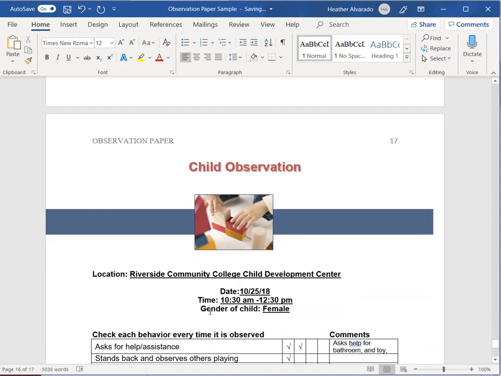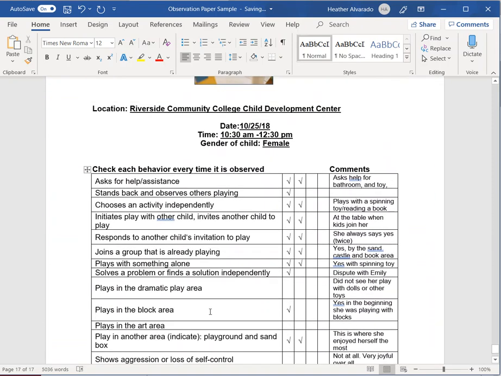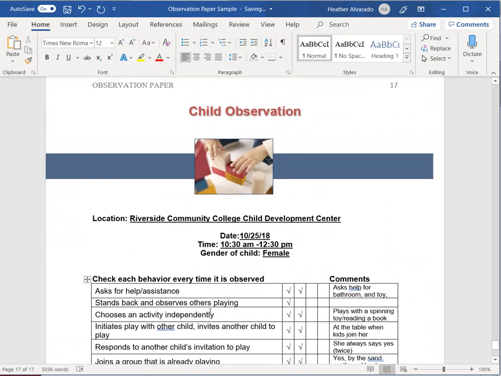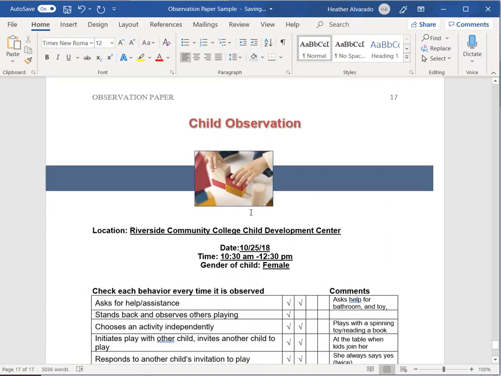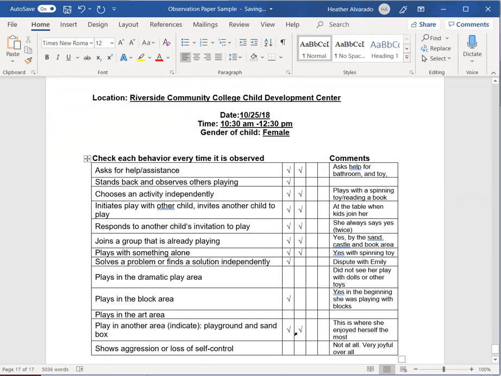So that's about it. Hopefully that is helpful for you guys to kind of see it visually. And one last thing, as I said, you're going to have your log sheet attached. See, so you can see where she did her observation, different skills that she wanted to assess on, and then the time and location as well.